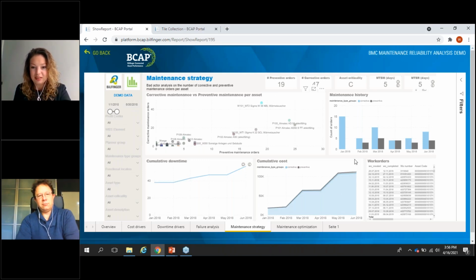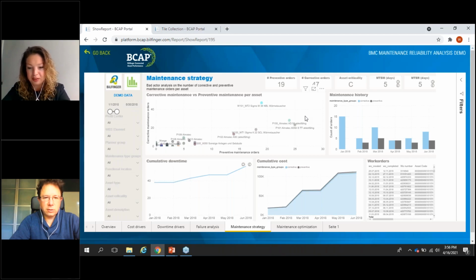You probably recognize the same graphs as you saw on the previous page. But here I also see a couple of different ones that maybe didn't pop up in the cost driver tab, where quite a lot of preventive is done, and more in the middle of corrective. So I can also have a look at these from a different perspective. Yeah, these might be worth some analysis.